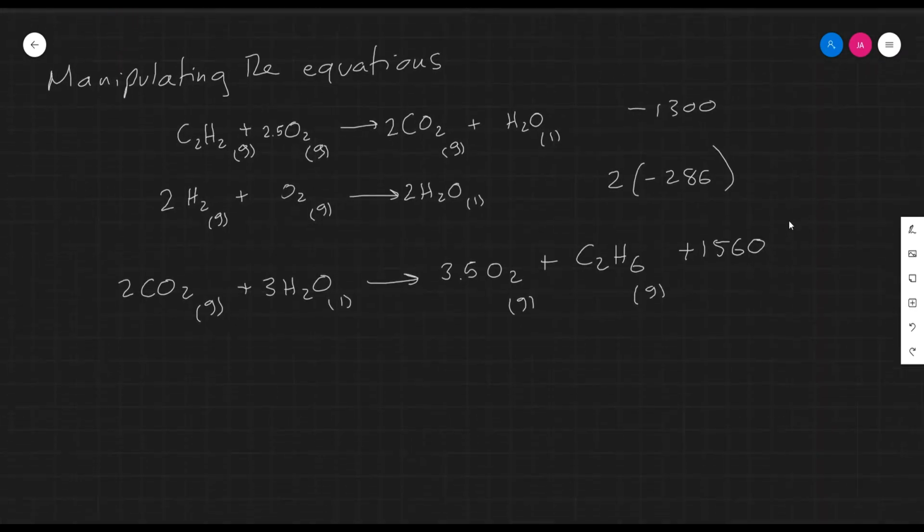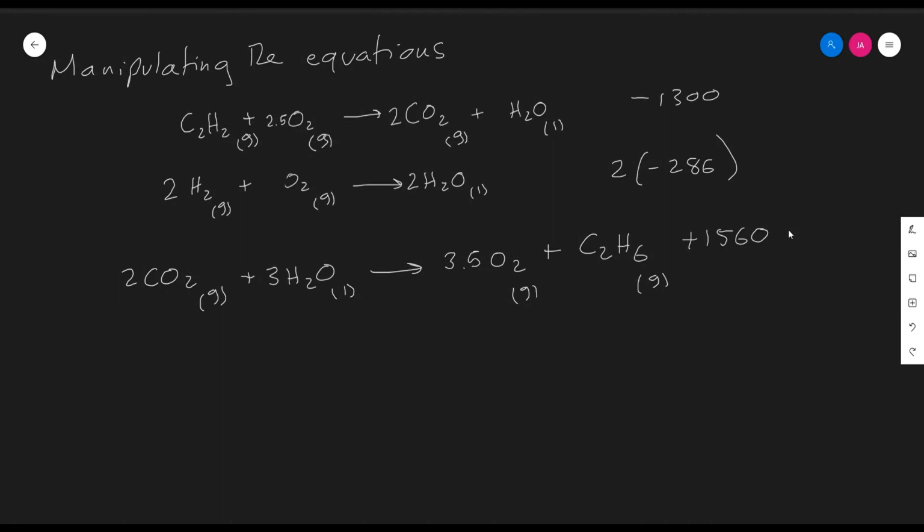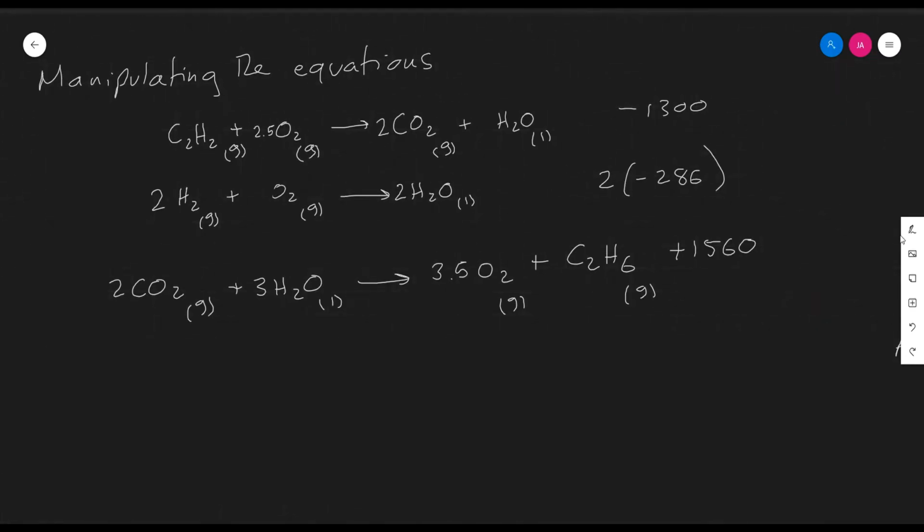This would be our answer, but to check if your manipulation was correct, you would have to add these equations together. Thus, any substances that appear on both sides of an equation, in different equations, will be subtracted from one another, while if they are on the same side of the equations as in oxygen here, they will be added. Thus, for example, I have 2 moles of CO2 on this side, and I have 2 moles of CO2 in the products here. Thus, these two would cancel each other out, because any substances on opposite sides you subtract. If they're on the same sides, they are added.